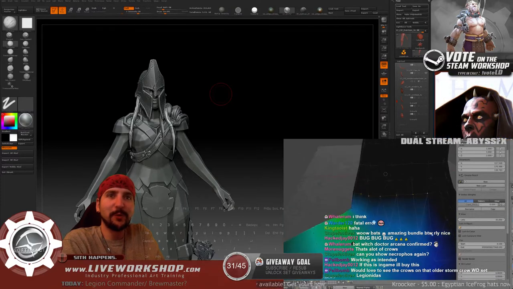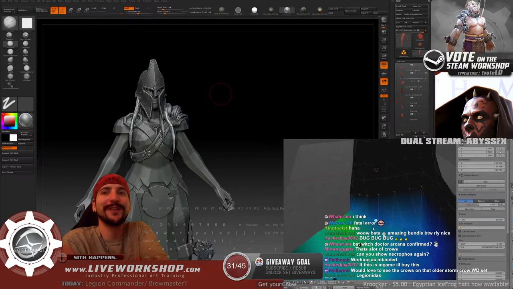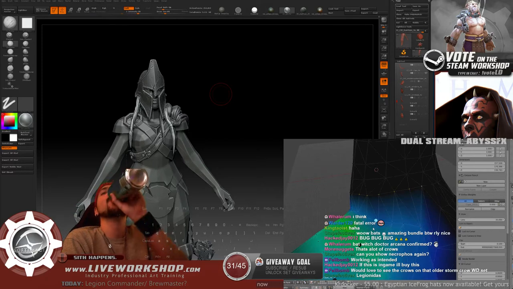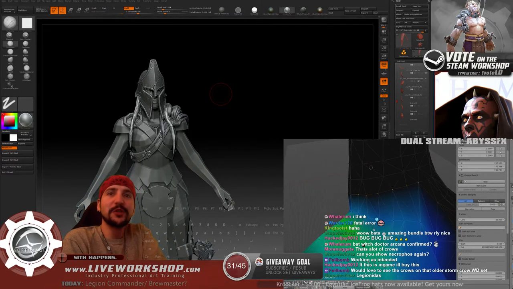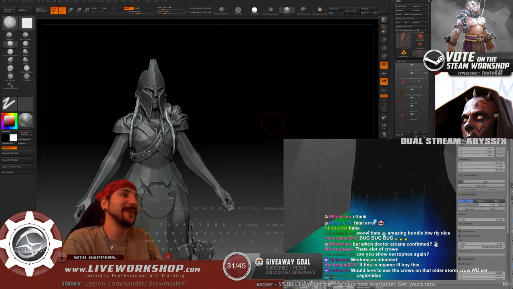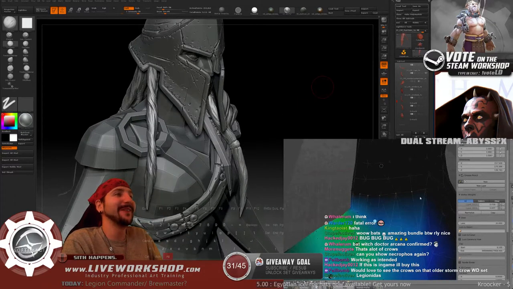We'd love to see the crows in that older Storm Crow set, the Witch Doctor Crow set. Yeah, that'd be cool. There's a... Oh, that one, yeah. Legionitis. Hey man, that's not a bad name. We can't use it, but that's clever.